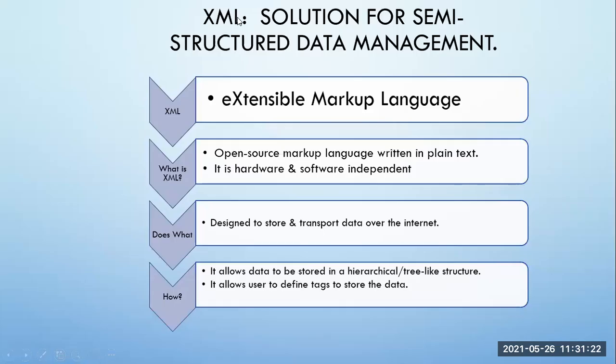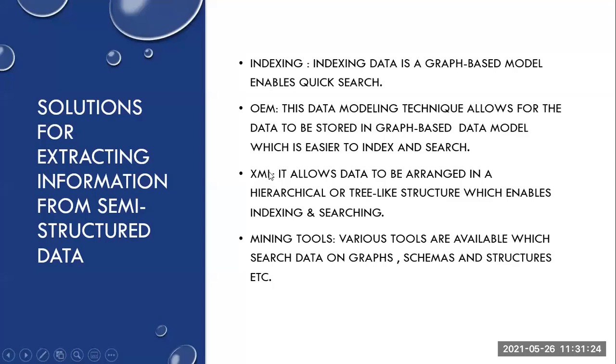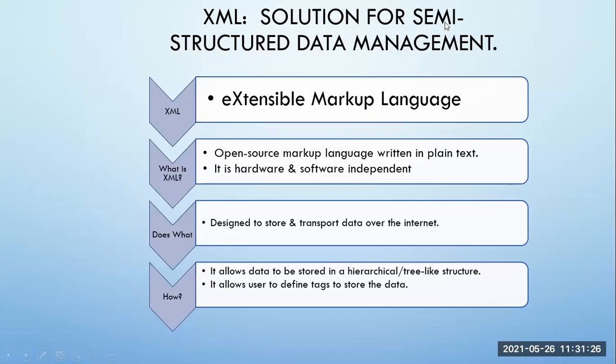So here also see XML. Actually, what is the XML? Here we have provided solutions for semi-structured data with XML. XML, what is it? Extensible Markup Language. It is an open source markup language written in plain text. It does not require any software. Just go on writing in Notepad. It is hardware and software independent. As I have told you, no separate software is required.